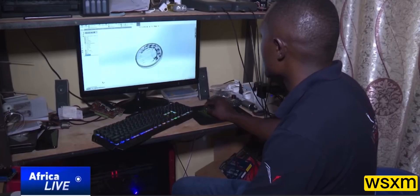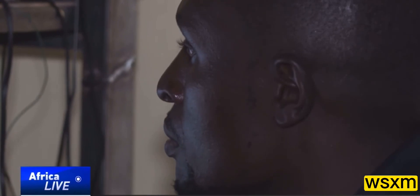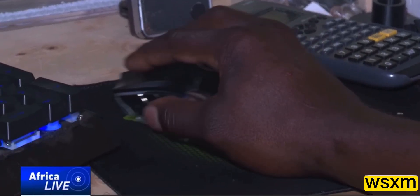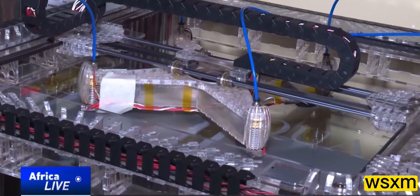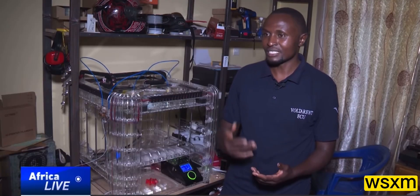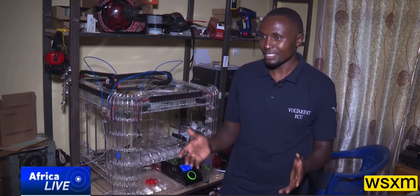I started designing — I was working on a wheelchair, a smart econ wheelchair. And the easiest and cheapest way was through a 3D printer. I checked around; there are 3D printers for sale, high quality ones, but they are pricey. So I thought, why not create my own 3D printer that would not only print one item at a go, but could actually print multiple items at the same time.